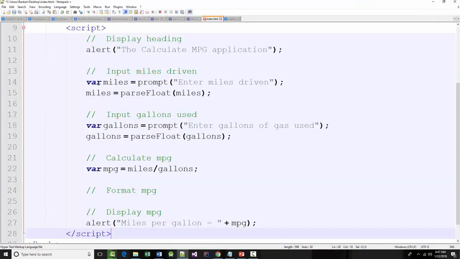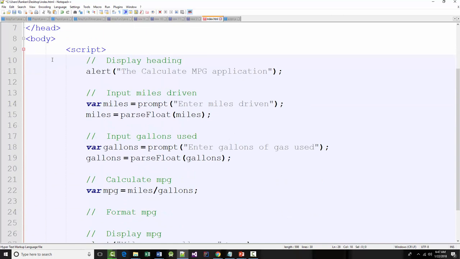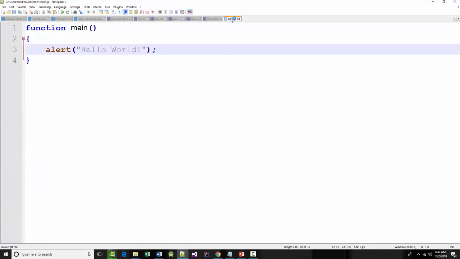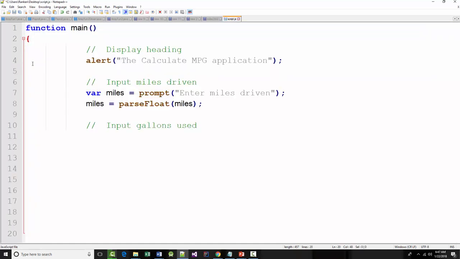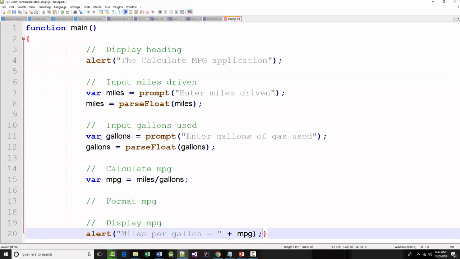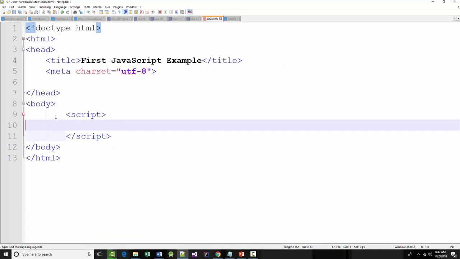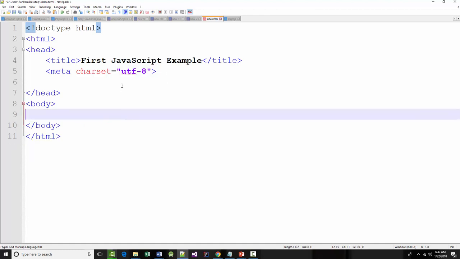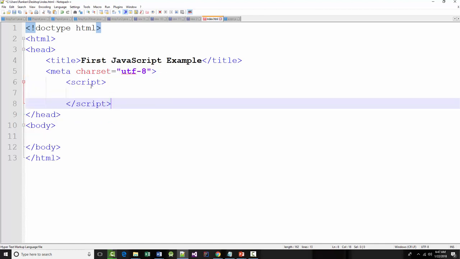Alright, finally let's grab the information that was there. Let's grab all of this between our script tags, cut it, put it in our script.js file. Okay, so there it is inside of there. Save that script.js file. Come back to here. Take these tags, move them back up into our head section.